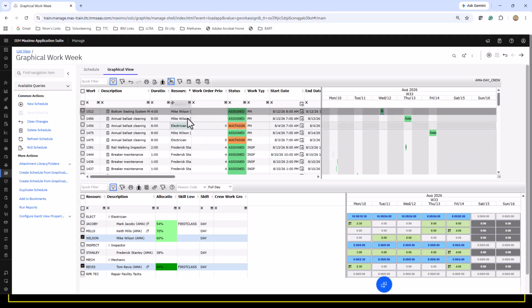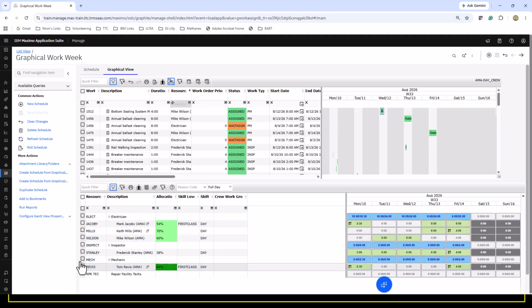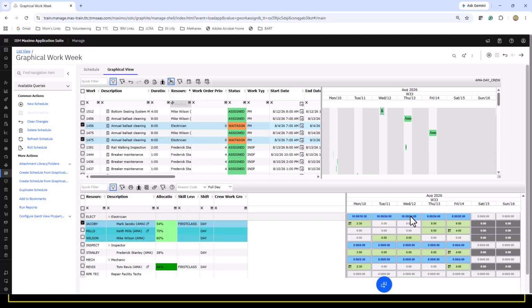Now, I still have those 2 electrician jobs for someone else to do to go along with him. And it looks like Mark has those same 2 days available. So now I'm going to uncheck everyone else here. I'm going to choose Mark, and then I'm going to choose those 2 work orders that are waiting assignment for him.